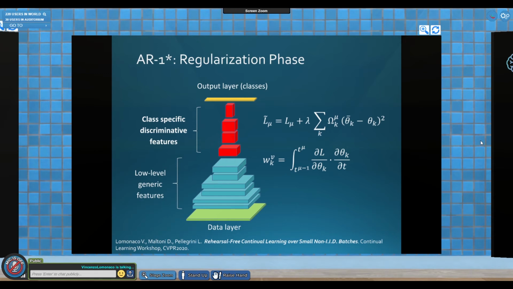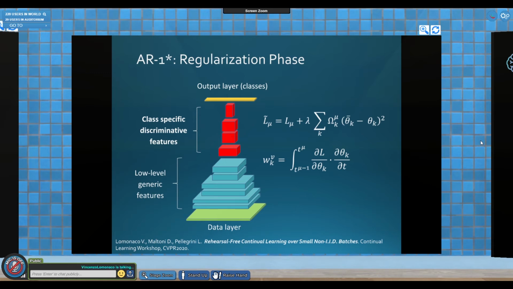So this omega term here, for each weight k, describes the importance of the weight as we move away from the optimal parameter theta k bar with the current parameter theta k that we are changing over time. If the parameter is very important, this term is going to be very big and is going to impact the whole loss term. Since we want to decrease the entire loss term, this behavior is going to be penalized.